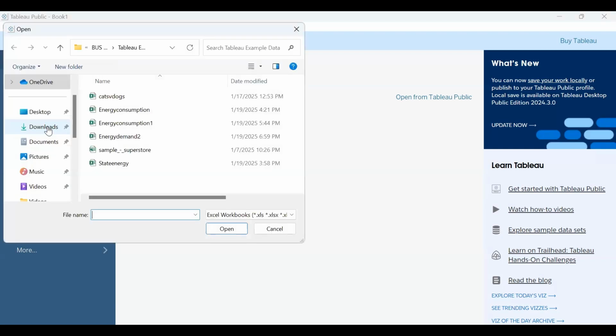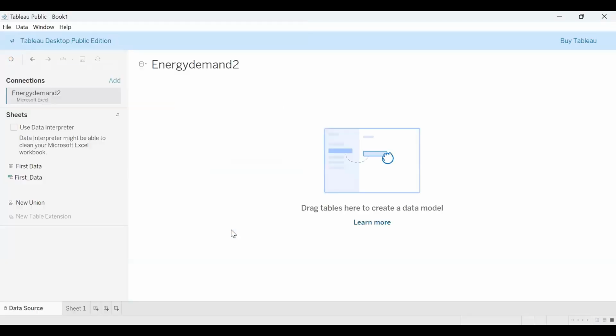So I'll go straight to this Excel file, which is called energy demand data. This energy demand data consists of US energy consumption at the state level.